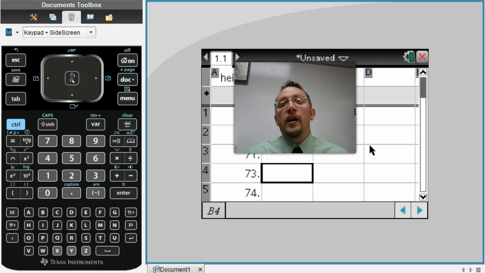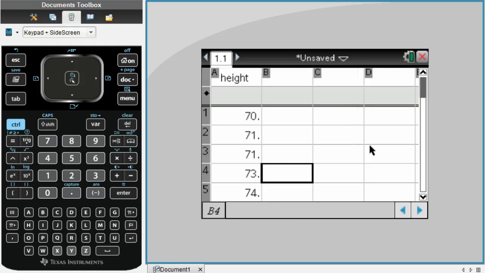So let's look at how we can, from the previous video, find the variance and the standard deviation from a set of numbers using your calculator. It doesn't matter if you have the TI-Nspire CAS, the basic TI-Nspire, or the color version, doesn't matter what kind of TI-Nspire you have, the process will be the same. So let's look at how to do that.